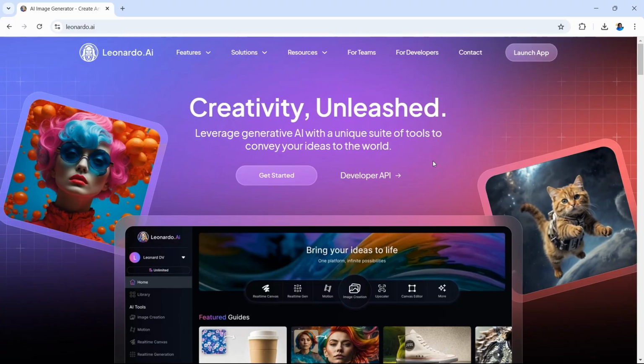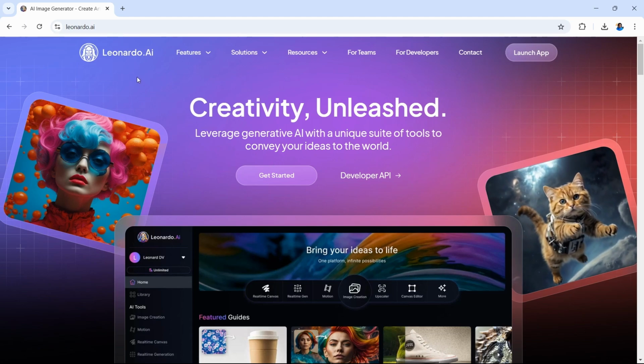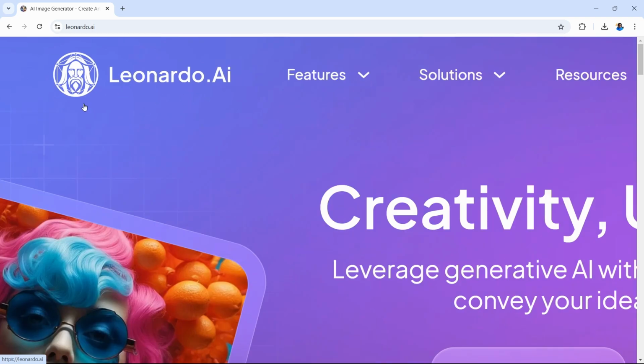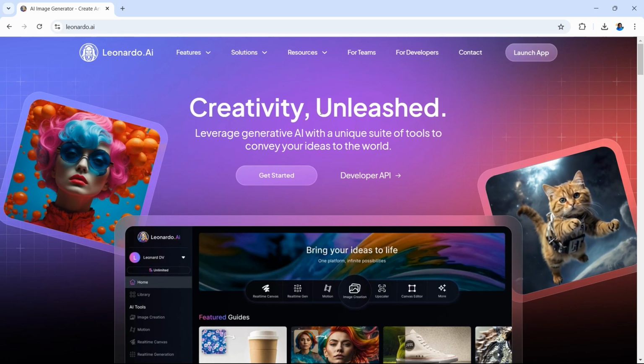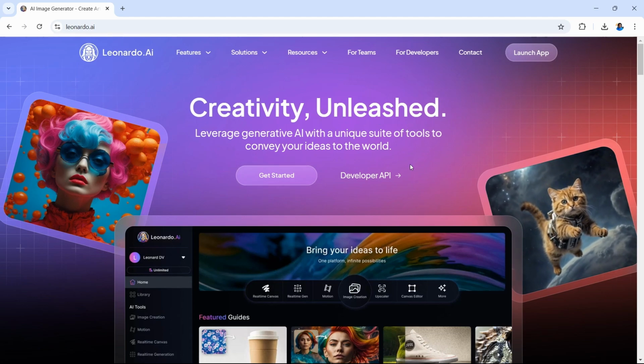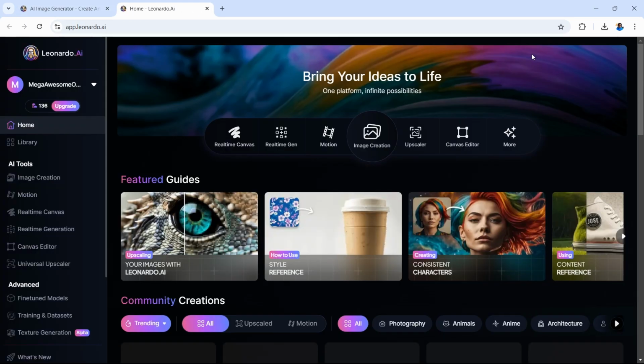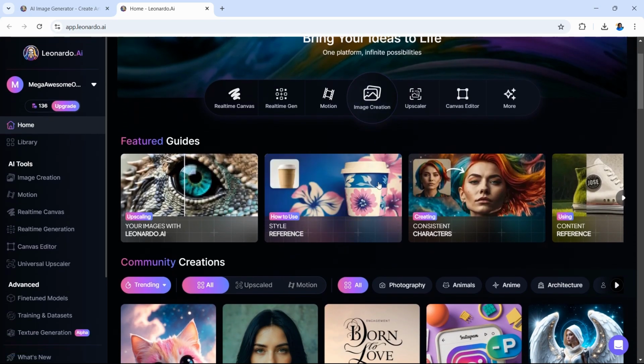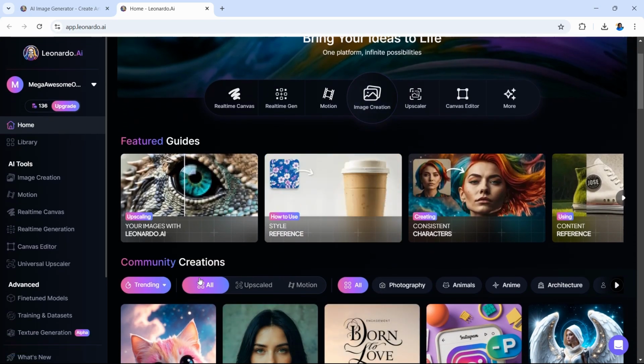The AI we are going to use to create our realistic Sonic the Hedgehog images is Leonardo AI, and you can see how Leonardo AI is spelled right here with the official logo next to it. Once you're here on this website, you want to sign up for your free account. Once you've signed up, you can select Launch App, which will take you to the inside homepage of the Leonardo application. If you scroll down on this homepage, you can find Community Creations.